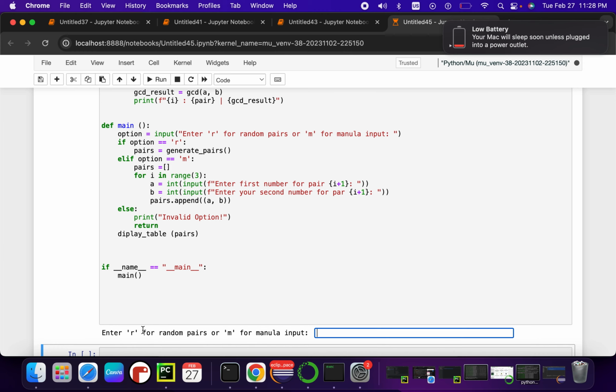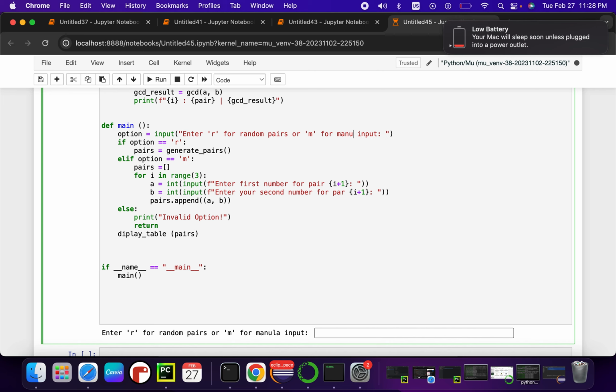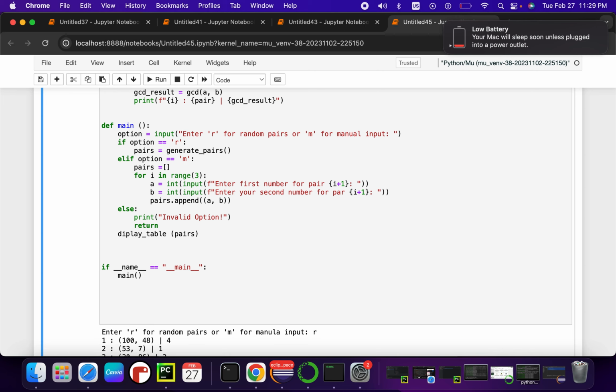Okay. Enter R for random pairs or M for manual input. What is manual? Manual input. Okay. Enter R, I say, and this time random numbers.